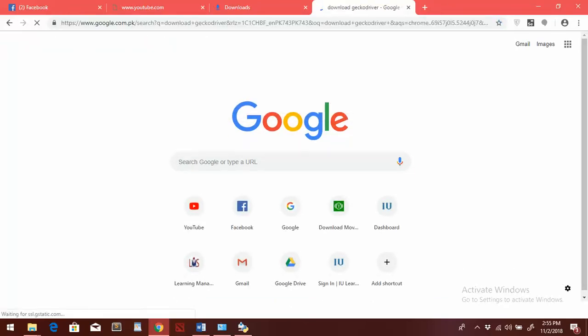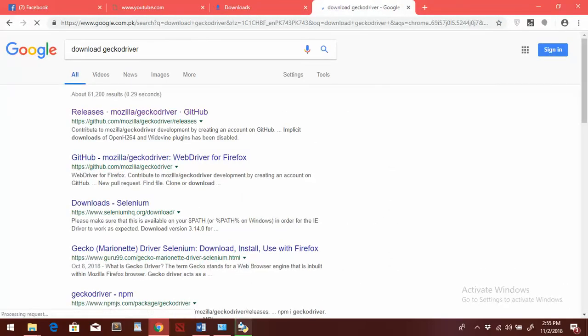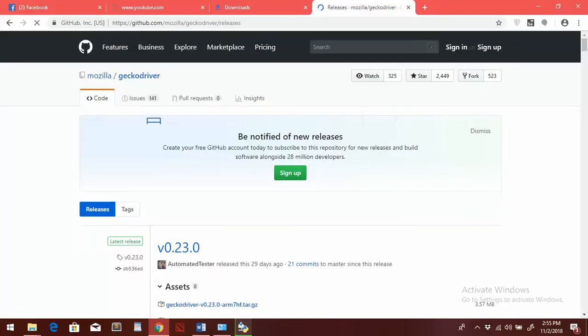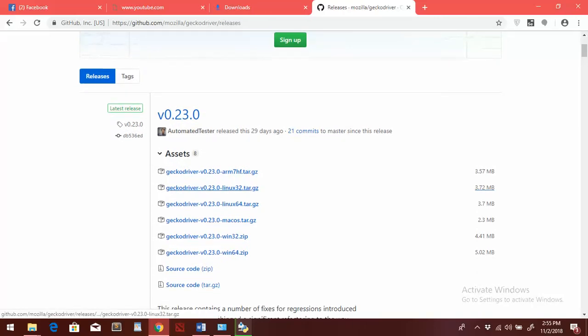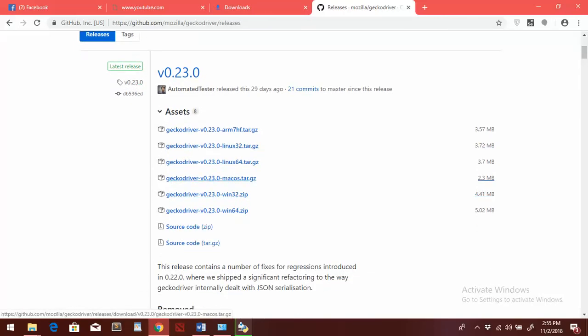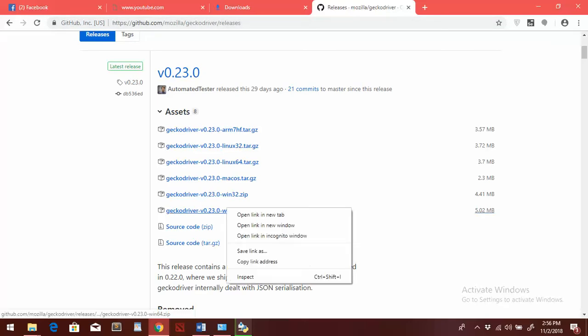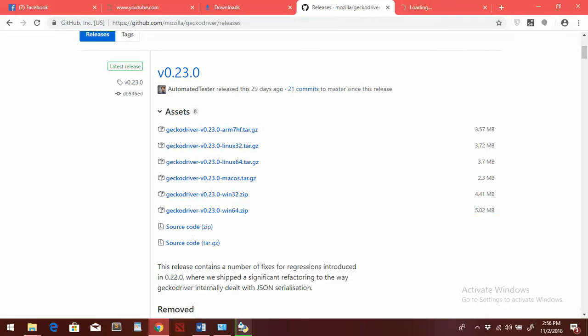Gecko driver is just a driver which allows you to run the scripts of Selenium on your system in order to perform automation testing. Since my system is 64-bit, I'm going to install this 64-bit Gecko driver. Again, this link would be in the description below, so you can always download it.